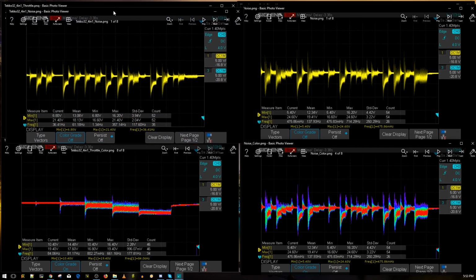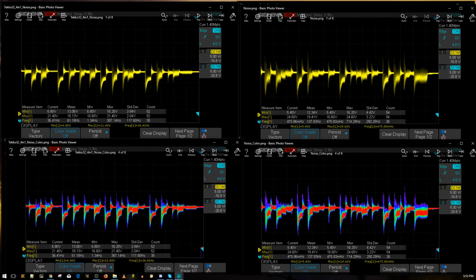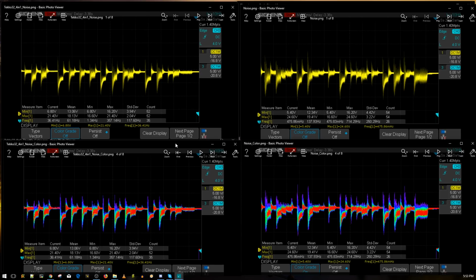And now on the right side here, we have the Tekko32 4in1 ESC noise. So let's go ahead and take a look at this. There we go. All right, so as you can tell here, they are pretty much almost neck and neck, kind of. But obviously, the Dalrc engine was still more susceptible to a lot more voltage spikes. And I'm noticing that the noise is at a much higher frequency on the Dalrc engine. They're about the same, but obviously the Tekko32 wins here, without a doubt. But this is still a very good result.